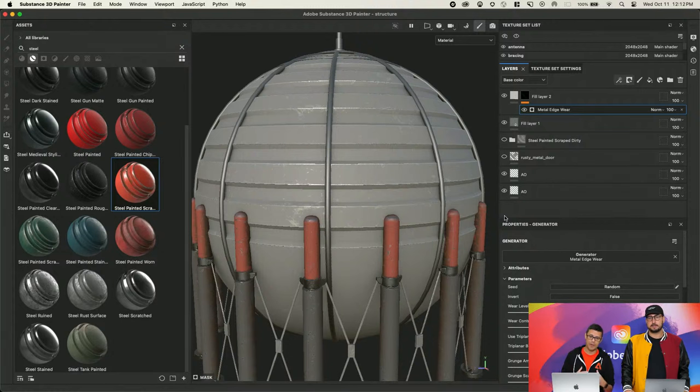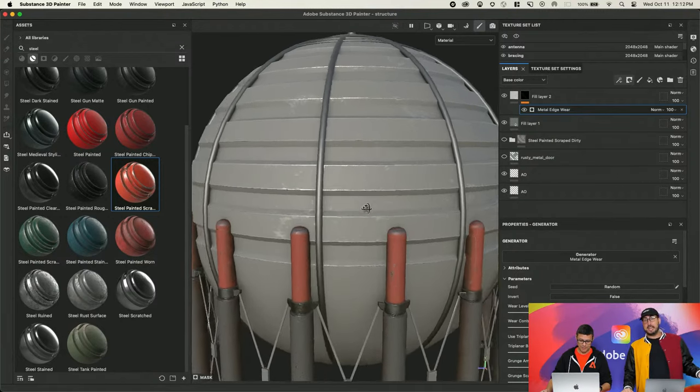We do have another application in the Substance collection called Substance Sampler. Think of it as sampling the world around you. With Sampler, you can use your phone or a good camera. You go through and shoot a series of photos, then take those still images, drag them into Sampler, and it'll compute and create a 3D model for you. Oh, that's really cool. Just from a series of photos. So yes, Sampler is the answer.